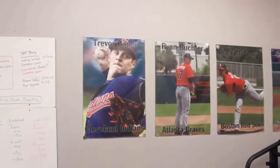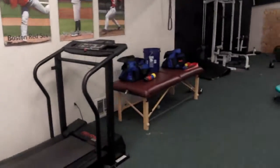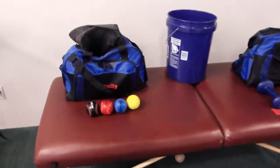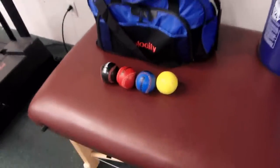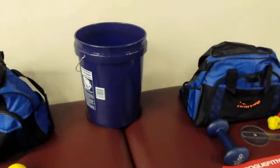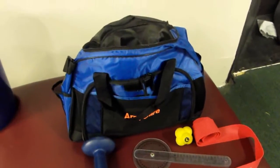It's our pro wall, so it's got a bunch of our guys like Trevor, Ryan, Jack McGeary and the like. We also have a treadmill and a training table — this is where we do all of our manual therapy. We have some bags that are appropriately labeled 'Velocity' that has all of our weighted stitched balls in it, made by Driveline Baseball as well as some other people. And a Lowe's bucket full of stitched balls, and our arm care bag that we use for the training table.